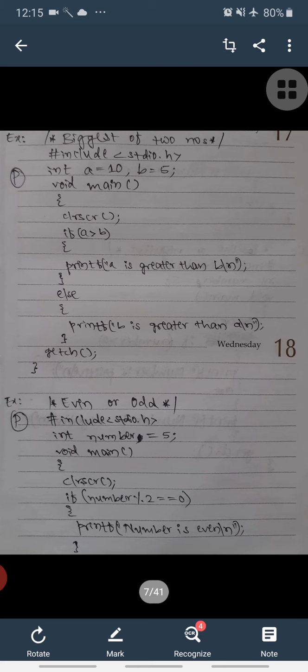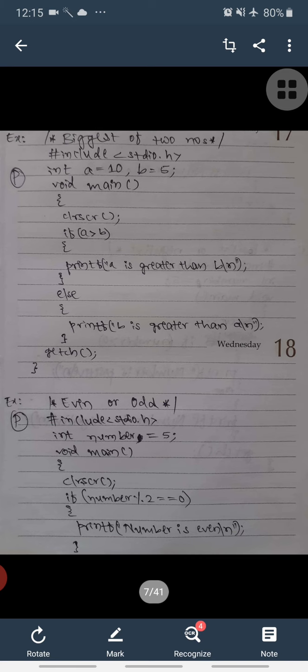So one more best example is even or odd. Find out whether the given number is even or odd. #include stdio.h, int number is equal to 5. Open the main function. In the main function you check the condition whether when you divide that 5 by 2 you get the remainder 0. So if you get the remainder as 0, the condition will become true.